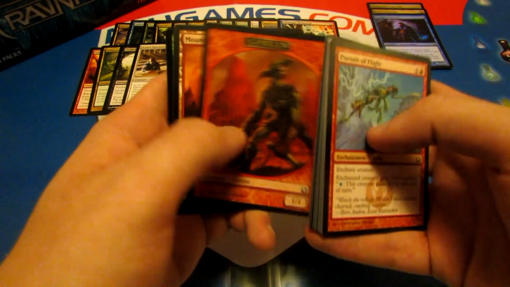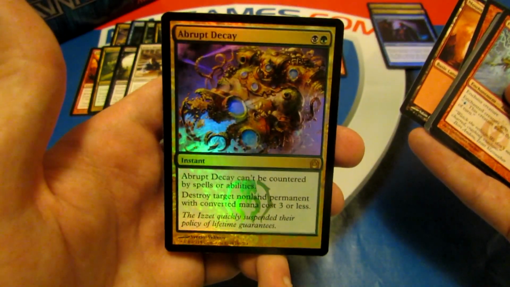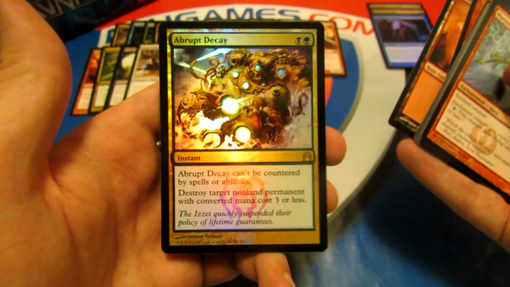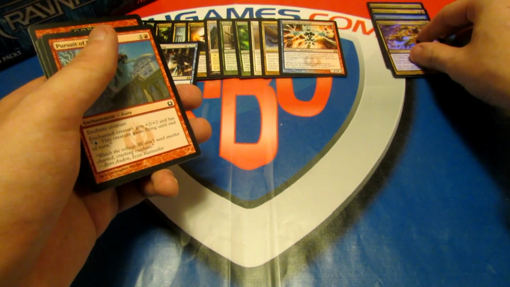It's definitely funny. And we have, oh, so sick, a foil Abrupt Decay. Oh, that is so awesome. Really happy about that. Definitely worth some money there. That is such a sick foil to get.